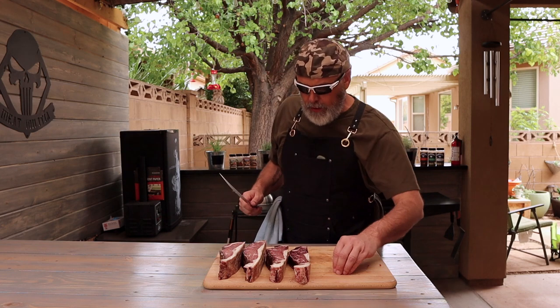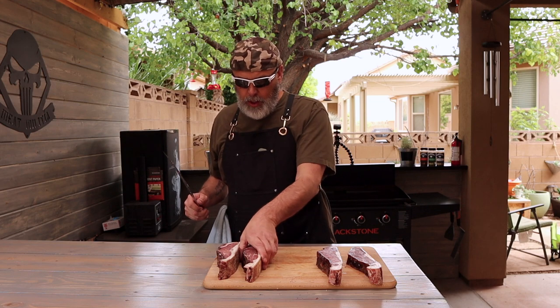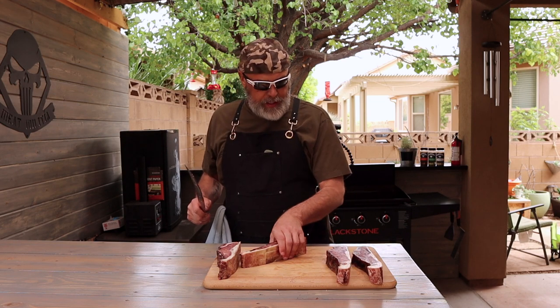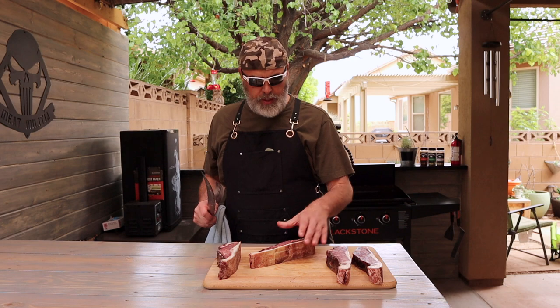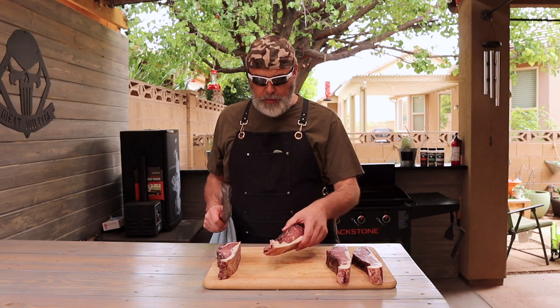Three nice thick ones, one little bit of a thinner one. I'm gonna cook up 2 of these today. I'm gonna freeze 2 others. Once they're dried, you can vacuum seal them all over again and put them in the freezer to enjoy later.